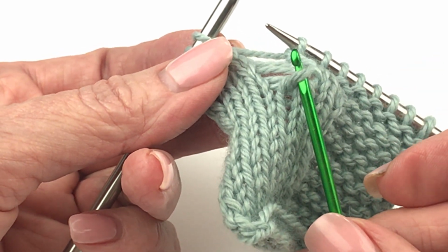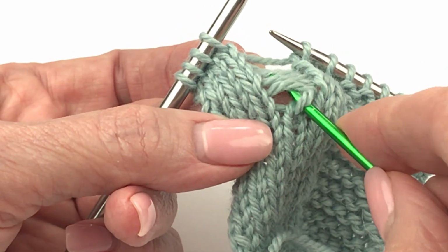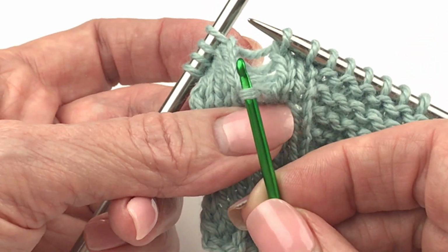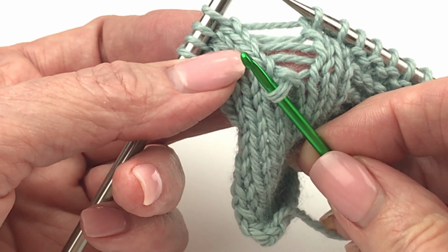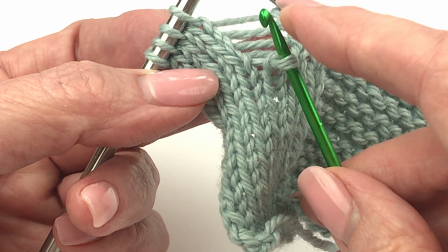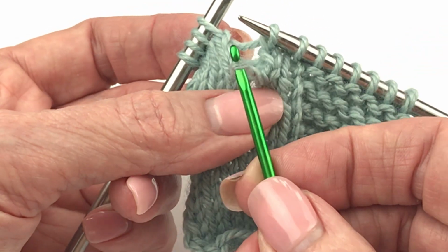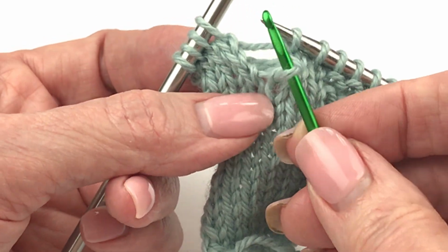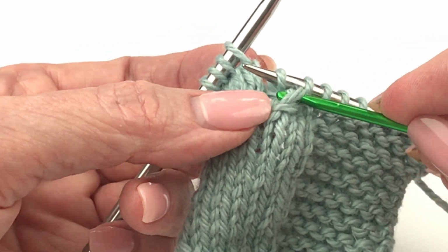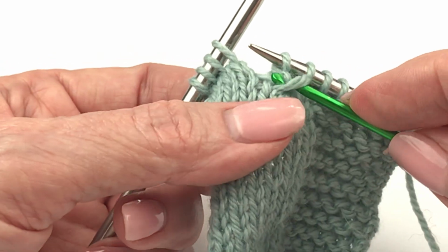So all I'm going to do is take my crochet hook and dip underneath this first horizontal strand, and pull that through that first rescued stitch. I'm going to do this all the way up, taking each horizontal strand in succession. I'm going to come under here, pull it through, and yank up on it. It takes up the extra slack and makes it easier to pull the yarn through. So I'm going to do this all the way back up. Got 2 more to do.